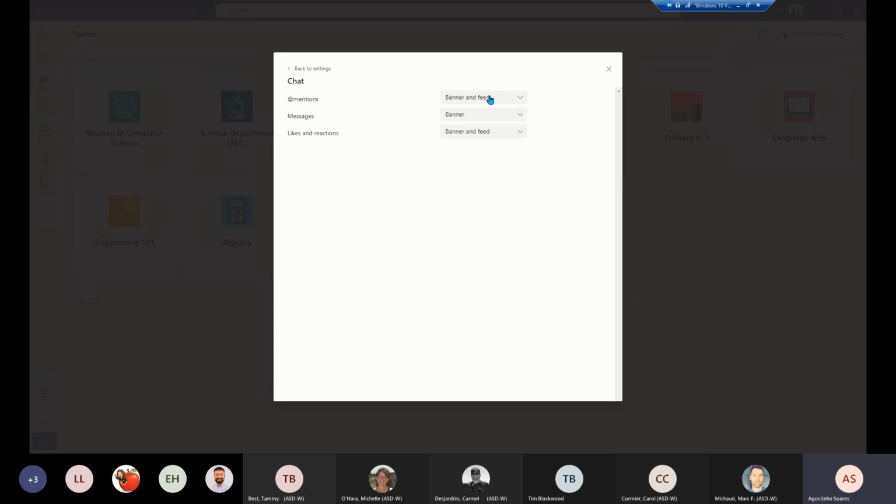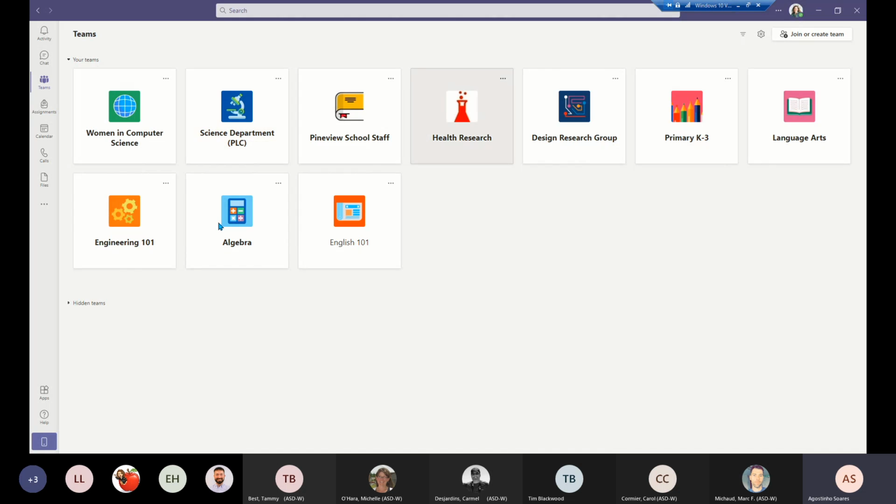Now, if you're somebody that doesn't like the pop-up of a banner notification, you may want to keep your notifications only to the feed. And what it means when it says only show in feed or just feed, it means that your notifications will only go to the actual notifications area of Teams, which is the activity tab right up here.